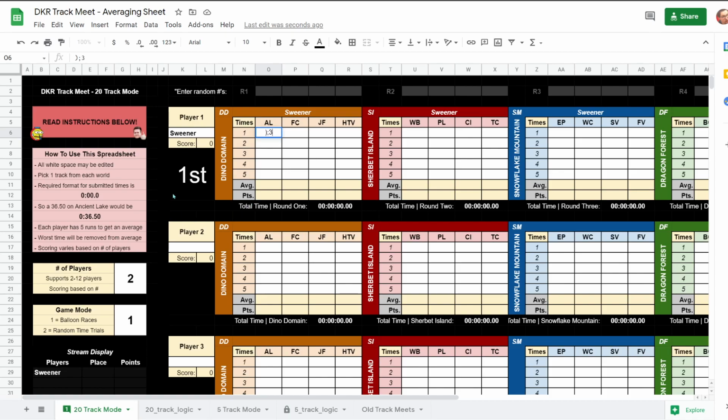If I were to type this in here, whoops, that would definitely break everything if I left it like that. Well, nothing happens. Why didn't anything happen? Well, we can't really calculate an average off of a single time, can we? That's no good. Let's go ahead and put a second time in there, and voila, we have our second time. But that is not the average between 36 and 35. Why is it just 35.50?